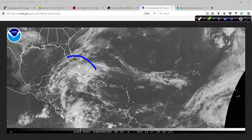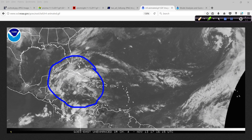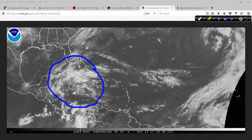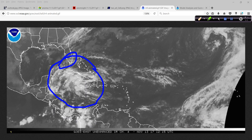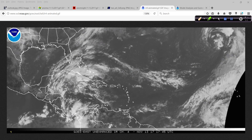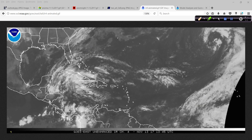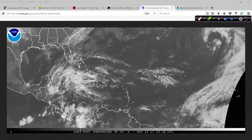In the western Caribbean, parts of the Antilles, and even across parts of Florida, there's a large area of disturbed weather — some showers and thunderstorms blossoming from time to time, occasionally affecting Jamaica, parts of Central America, the Caymans, all across Cuba, the Bahamas, and even some higher clouds over south Florida. All of this is associated with a broad area of general lower pressure — nothing organized. Upper-level winds are too strong, and it's mid-November, just kind of past the peak. It should have tried this a few weeks ago — that's how we got Nate.